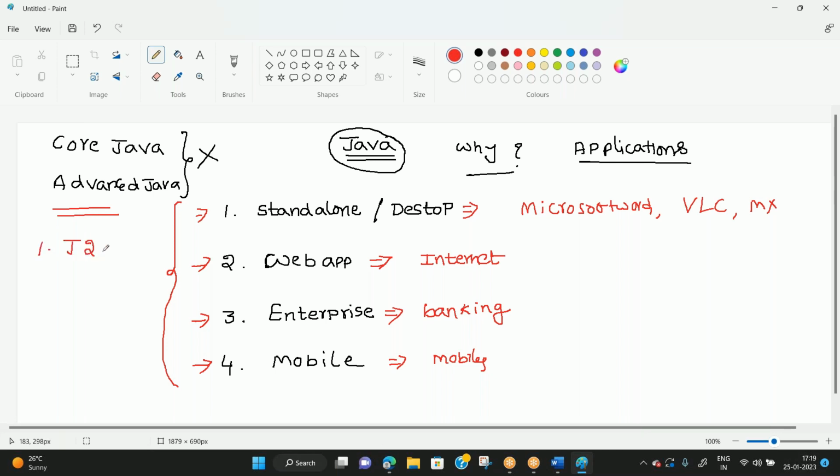First, J2SE. This is the original division, not the division made by institutes. J2SE, J2EE, J2ME: Java 2 Standard Edition, Java 2 Enterprise Edition, Java 2 Mobile Edition. These are the original categories.